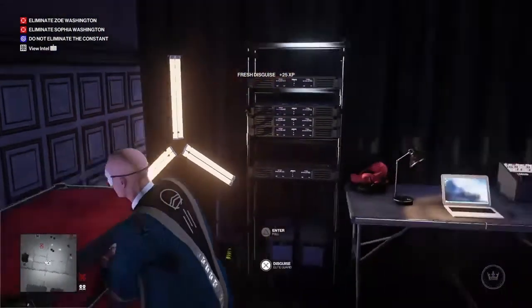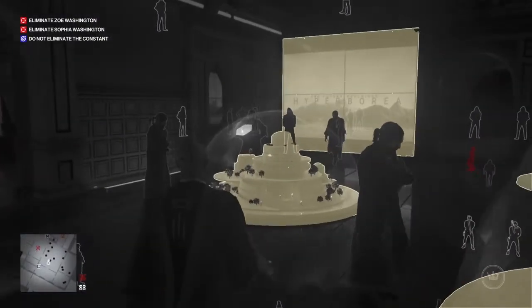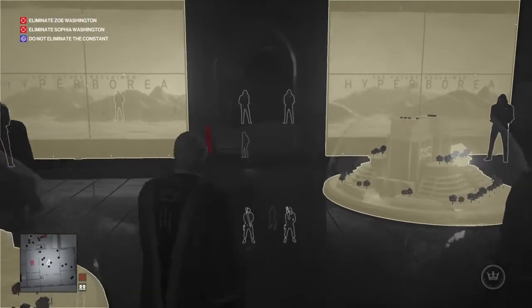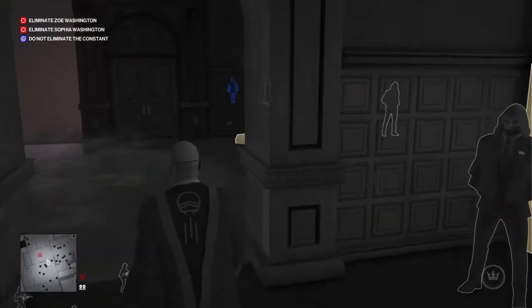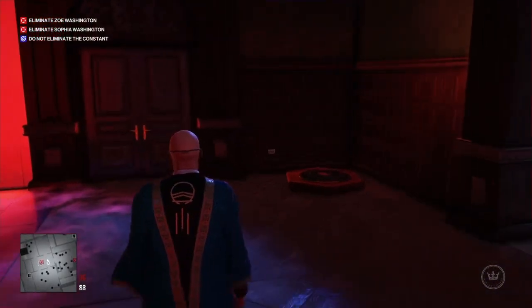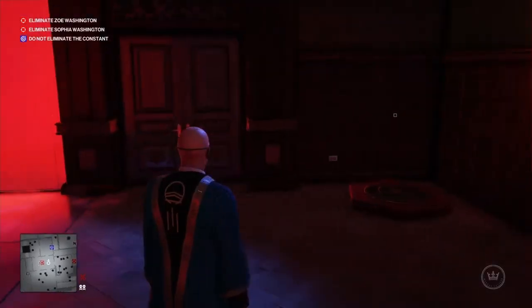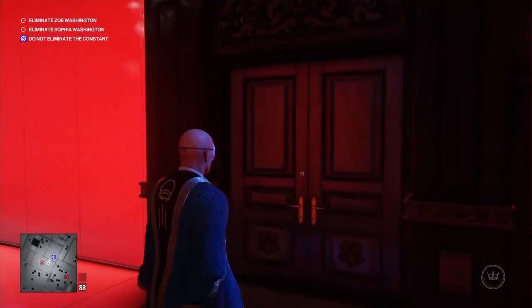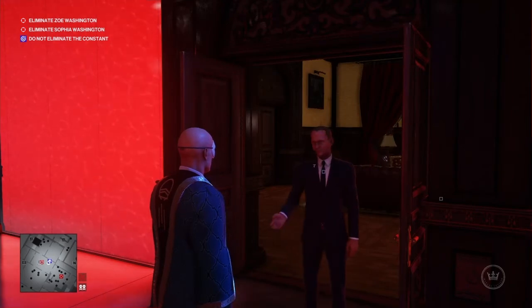So once we have his outfit on, or any Archean architect, we are now going to locate the Constant. There he is. He's heading this way. He's going to come through those double doors any moment, and we are going to speak to him and go through a hell of a lot of cutscenes and dialogue sections, which we will skip through quickly.